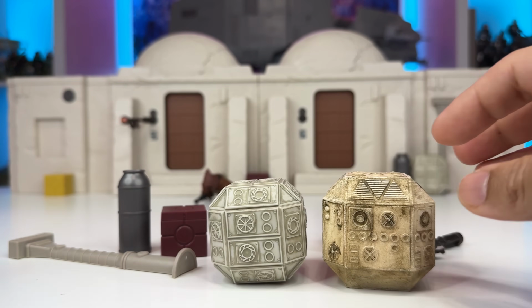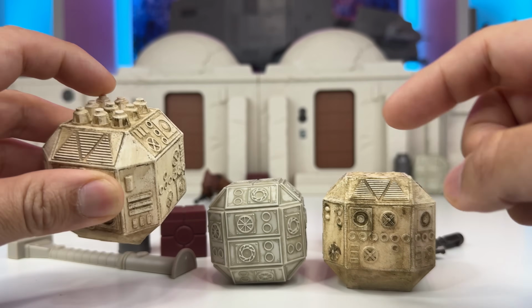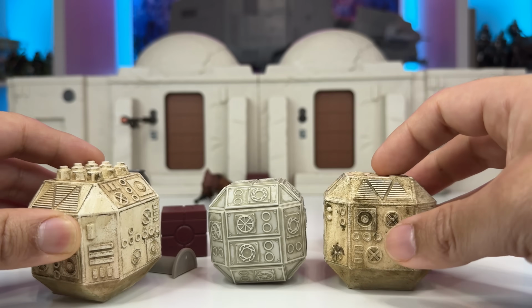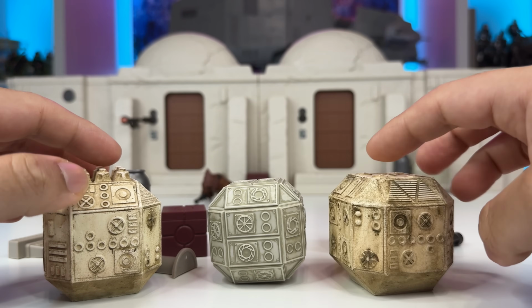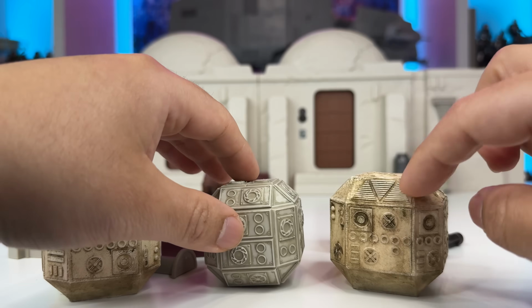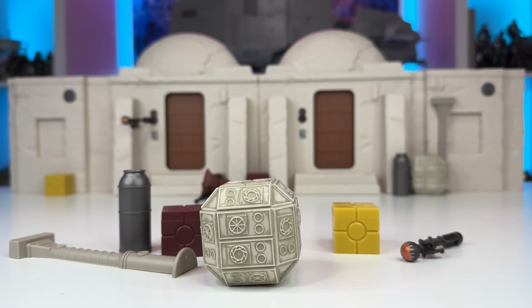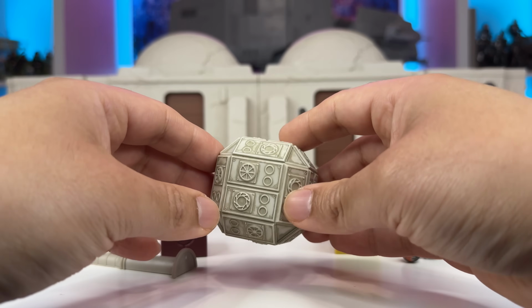So pretty cool here. I did want to show that they have a different option here that you see on the Lars Homestead, where it's got these power units on the top and stuff. So different designs, but Hasbro opted to go with this one. And I don't know if it's exactly 100% accurate. We'll have to take a closer look, because you can see there's vents on this top one that I got from Hole in the Ground. But regardless, a cool accessory for people who don't have access to these vendors and stuff like that.